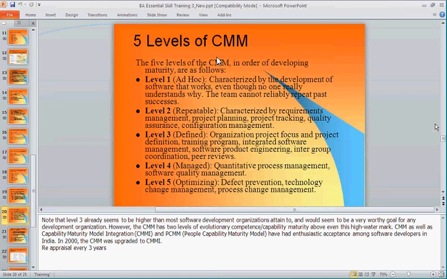So even if the team was the same, can you guarantee that my output will still be of as good a quality as before? Especially if there's nothing to guide me. No standards, no processes, policies set by the company to maintain a certain level of quality. No. So that is level 1, which is ad hoc. Are you clear? So what does it mean? In order to get to a level 2, what do you have to do? What do you have to improve on?